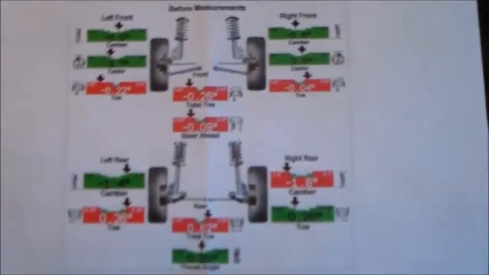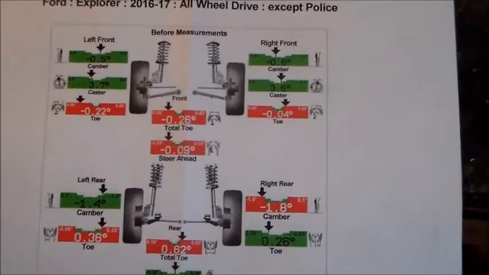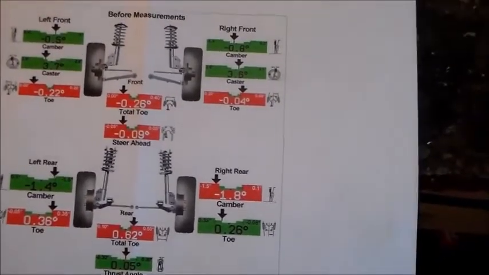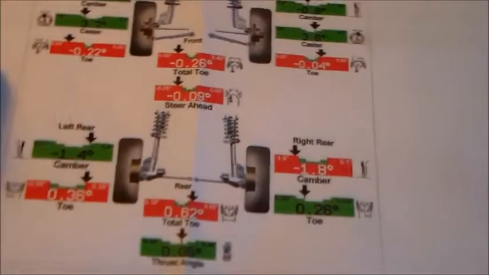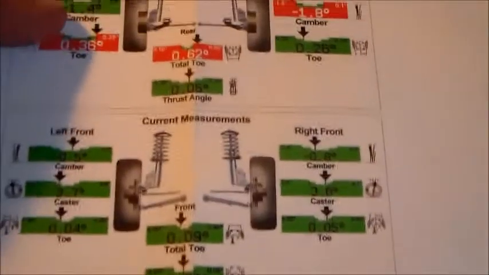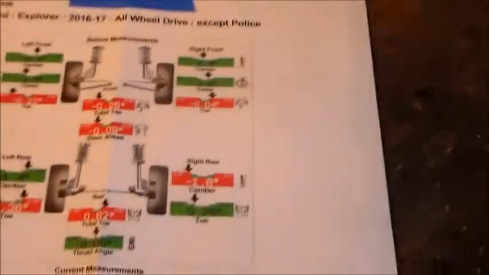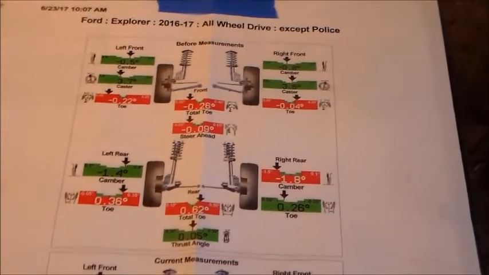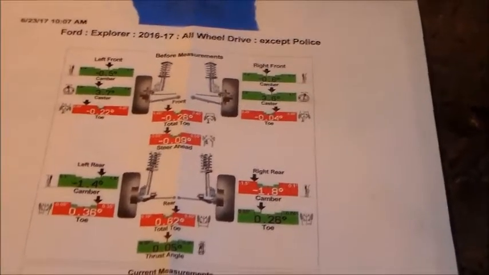But what we're looking at here is the graph that I got from my local alignment center, a Town Fair Tire. And where you see all the red, those are the measurements before. All of the toe on all four wheels is out of spec, front and rears, completely out of spec. All of them were toe, except I guess one, the camber was off, not the toe. So the quick answer to this is absolutely yes. You do need the alignment.